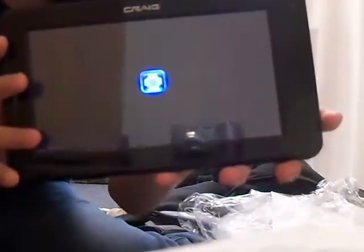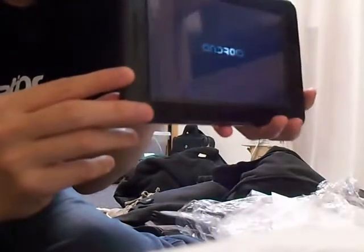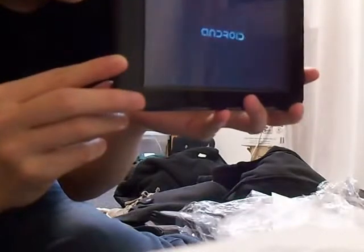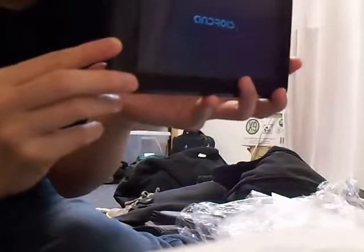Let's see if it turns on. I don't know — how do I turn it on? The on button. And it turns on! I'm not sure how much charge is left in the battery, so it might turn off, or I might have to recharge it. But it looks like the manufacture date is July 2012, so it's the newer of the tablets. The CMP-741E.